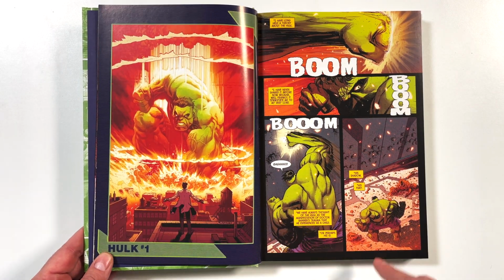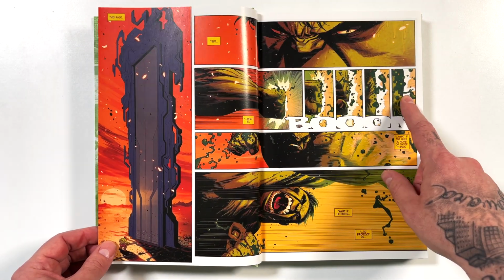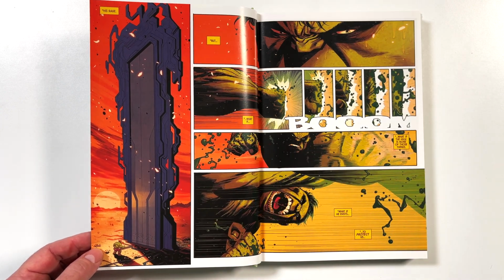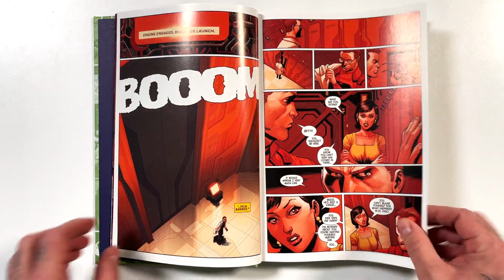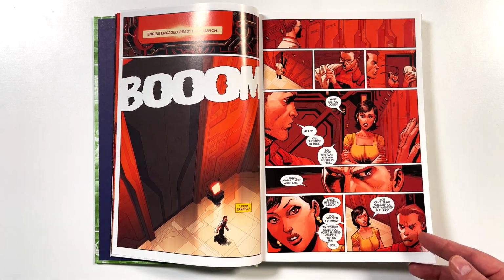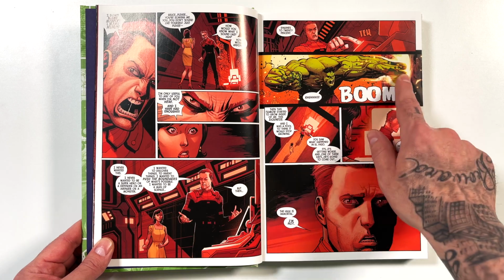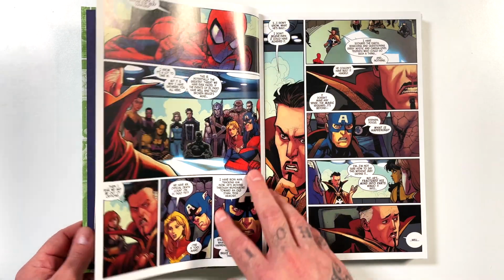Here's the cover for issue 1. This was very reminiscent to me of the first appearance of Doomsday. And what we're looking at here is the engine room. This is where Hulk internally is separated from Banner in the engine room, while Bruce Banner is in the cockpit, and there's other figments of his imagination that visit him throughout this run. So Betty Ross is here, kind of trying to be the voice of reason. Hulk is in the engine room. This is all within Banner's mind.